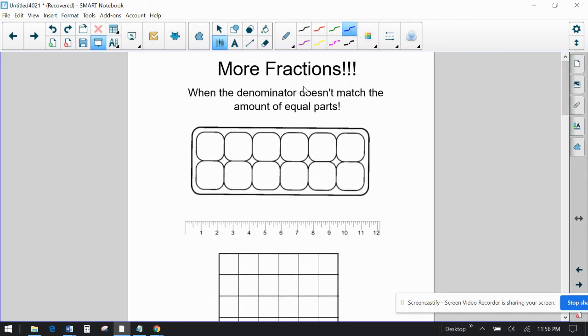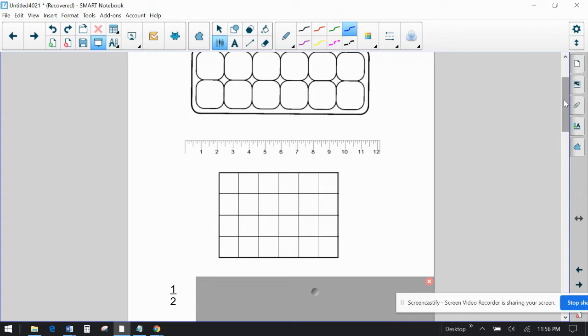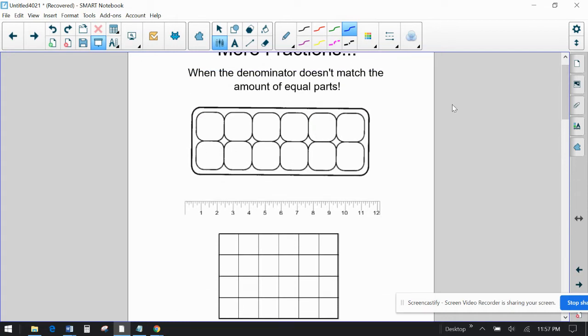Now, an easy example of one where the denominator doesn't match would be a half. Okay, if I wanted to show a half of an egg carton, well, for half, my denominator is 2. If we look at how many rows there are, there's 2 rows with 6 columns. So 2 rows of 6, I would simply divide it into 2 equal parts before I shade, and then just shade in one of those equal parts. So you have to make your group of equal parts match the denominator.